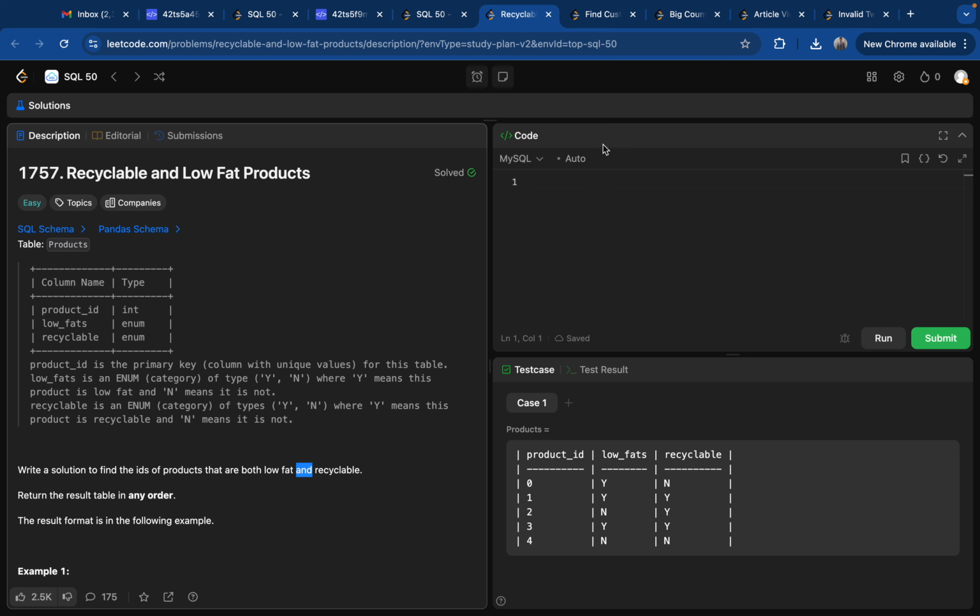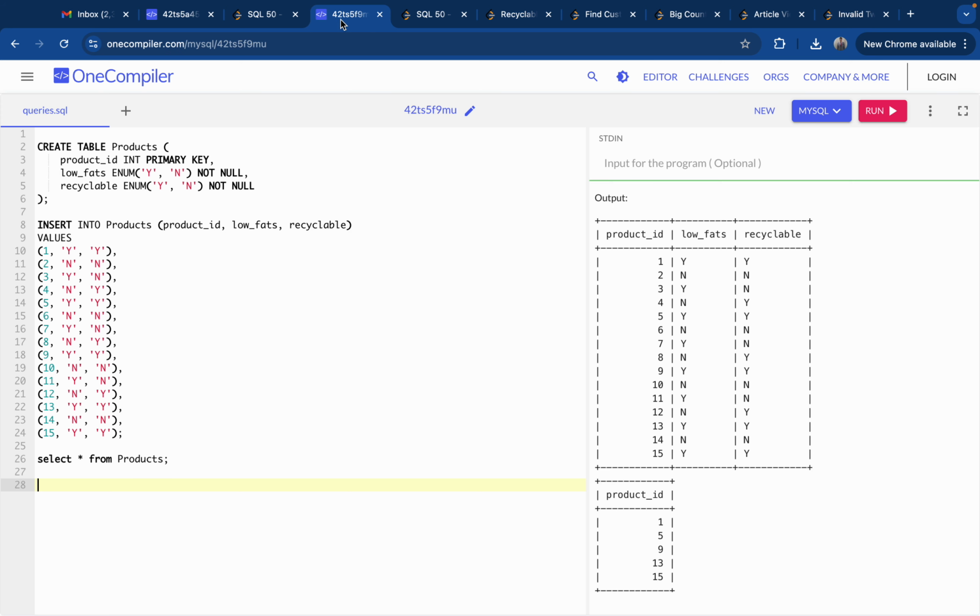For your reference, I've already added the query and the insert statement for this table, for those of you who don't have a LeetCode account. So here I have written the create table statement, product ID, which is the primary key, and then these two are enums, and I have randomly added a few values.